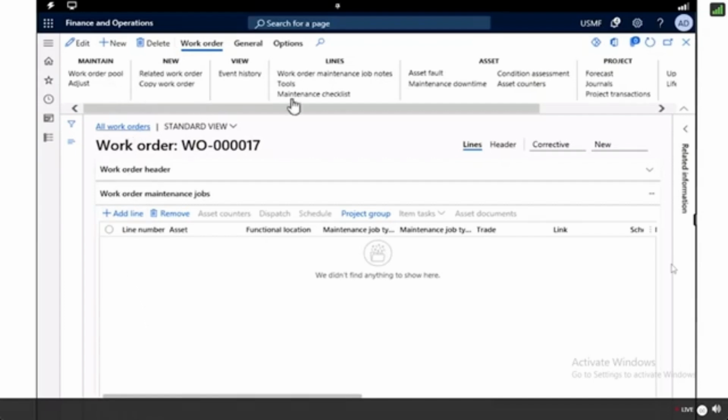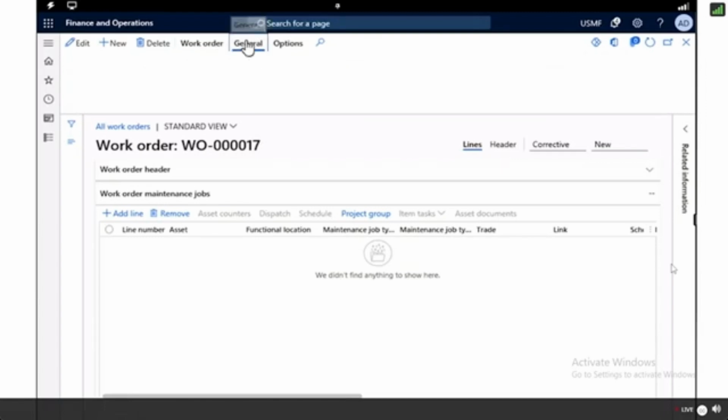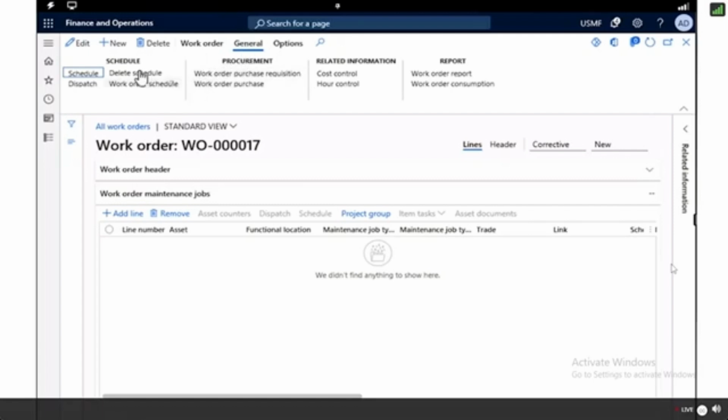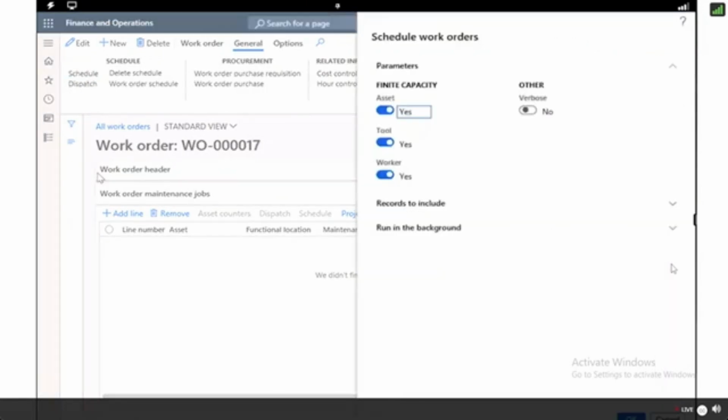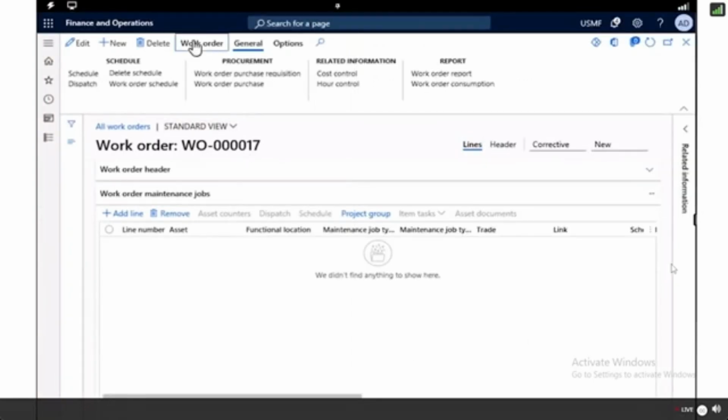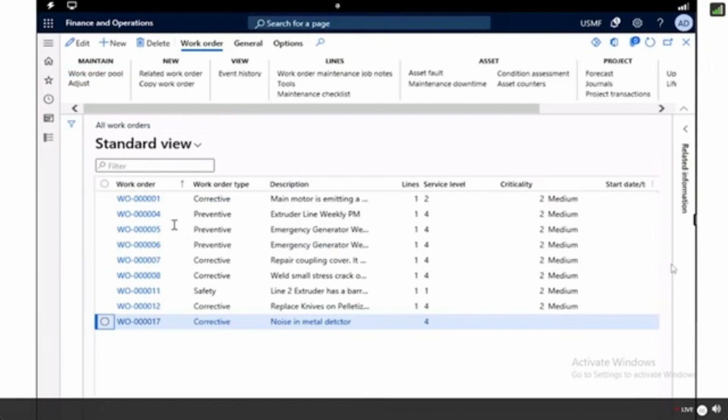And if we wanted to adjust it, you can see all of our different things. So if we wanted to add any type of work that we've done to it. And so from the work order menu right here, we can see all of our different general options. So if we need to purchase anything. But what I want to do is I actually want to schedule this work order. And so I can make sure that I am going to have the right assets into it, what tools, as well as the worker. So we'll come back to our work order tab right here. All right, and here we go. Now we have all of our open work orders, including the one that we just created.